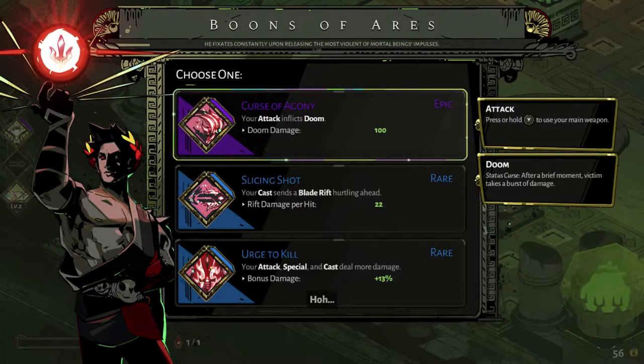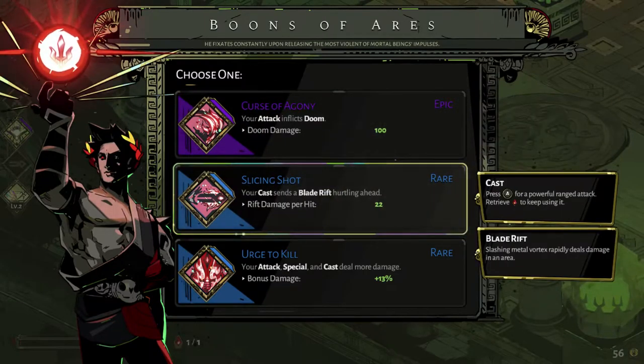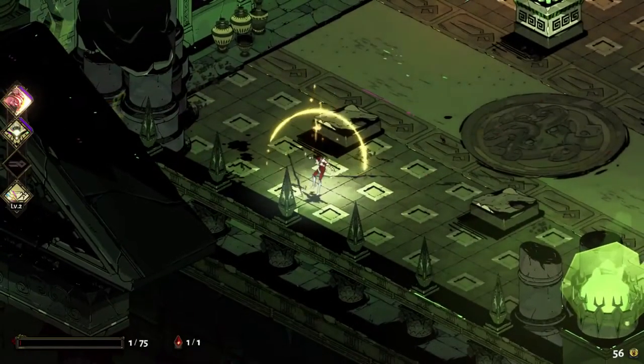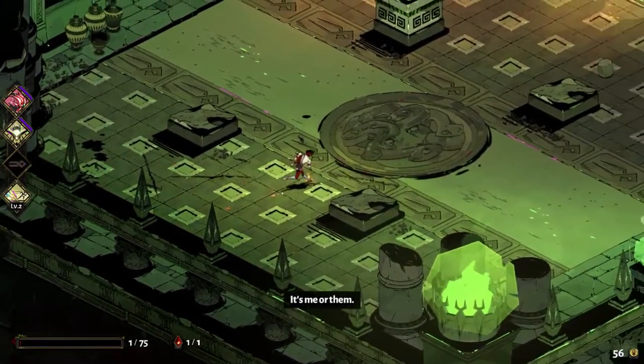Oh. Your attack inflicts doom? Oh, I see. It's like delayed damage. A blade rift hurtling ahead? Slashing metal vortex rapidly deal damage in an area. That sounds good. Let's go with Curse of Agony. It's me or them.